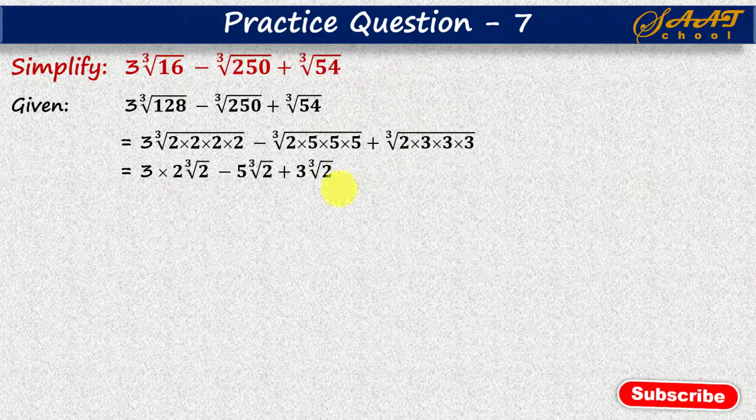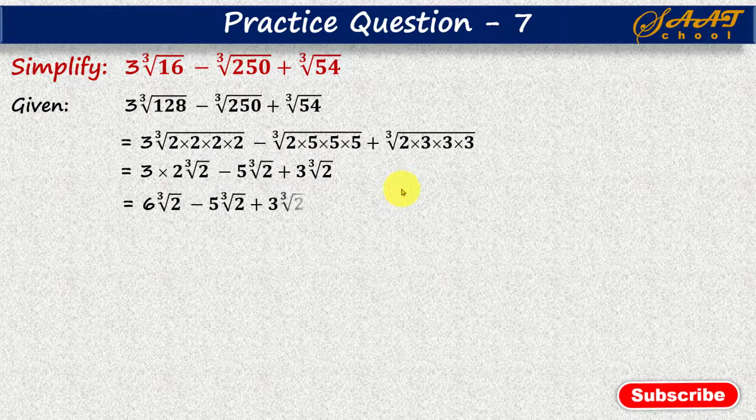Now here again, when you change that into simplest form, this is equal to 2 cube root of 2, and this is equal to 5 cube root of 2, and this is equal to 3 cube root of 2. So all these terms you can say are like terms because they all are cube root of 2. Now you can simply multiply here, which is equal to 6 cube root of 2, and finally you can add and then subtract. So this is equal to 9, and when you subtract 5, that should be equal to 4 cube root of 2.